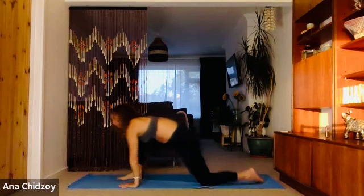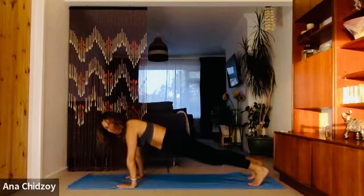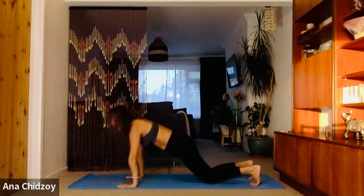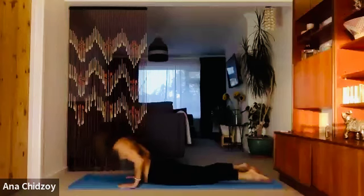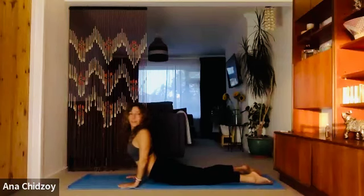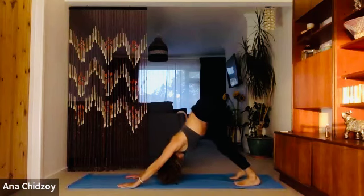Step back onto the right foot, lift the back knee and take your front foot to the back. Lower the knees to the floor, let the elbows brush by the rib cage. Straightening the arms, take a cobra up top. And we take it back into downward facing dog, pressing the heels down.